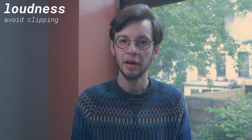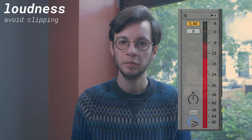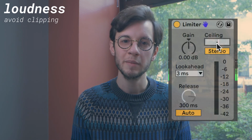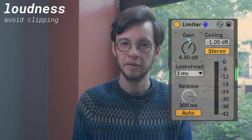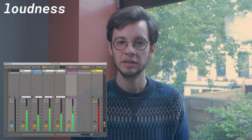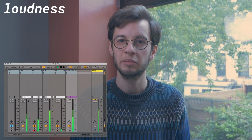Alright, last thing is loudness. Keep an eye on the level meters for individual tracks and the master track. You never want to see red because you'll be distorting the sound. You can later maximize loudness when mastering with a limiter. We'll talk about this in another video. Here's a tip. If you like the sound, but your master track is clipping, select all the individual tracks and turn them down together. This should preserve the levels relative to each other, but eliminate the clipping problem.